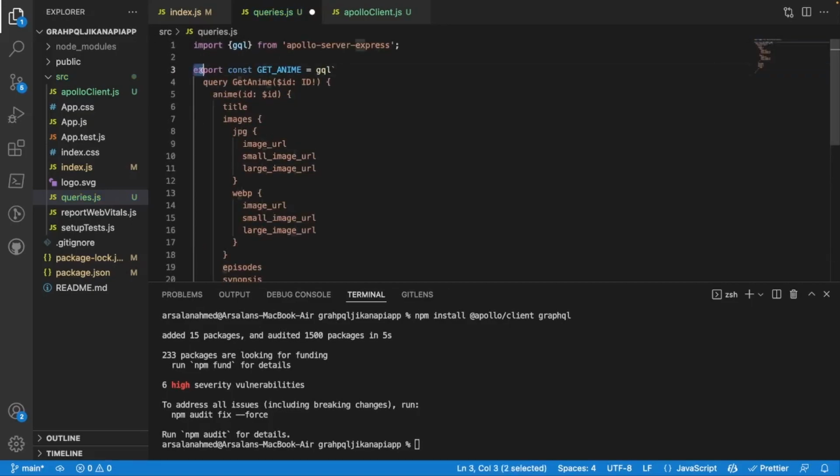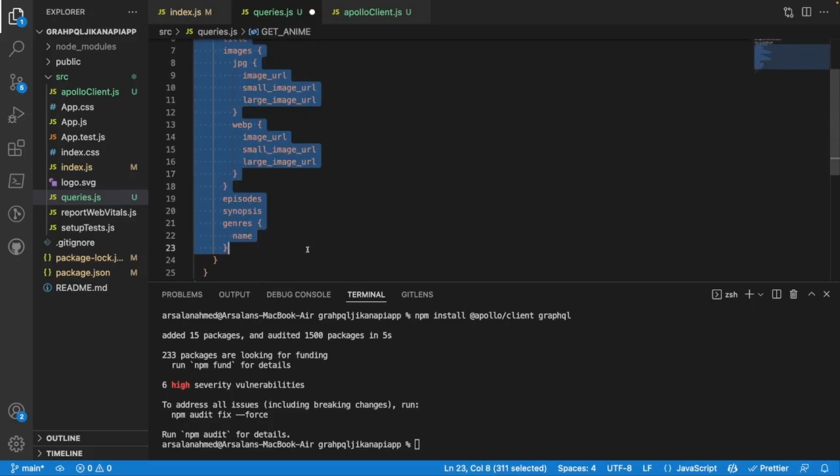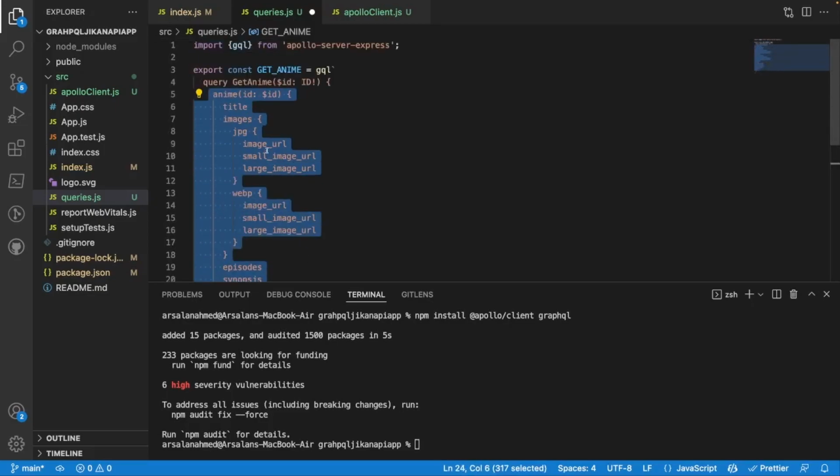So we're going to export const GET_ANIME = gql, backticks, query GetAnime($id), give it the ID of the anime, and then get all the information pertaining to the anime. It's going to be a GitHub repo, so you can just go ahead and copy and paste from there.